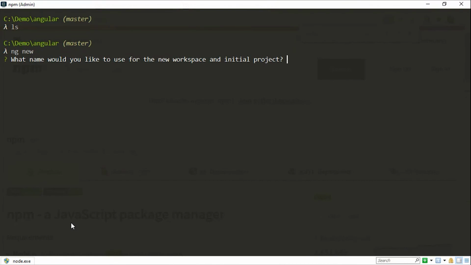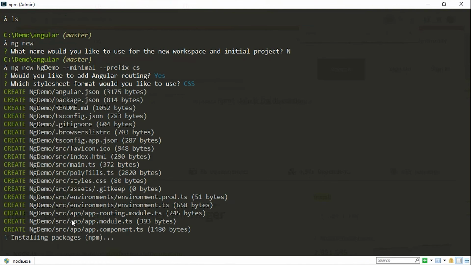All right, something was wrong with that folder. I'm going to Control C and cancel out of this, and let's once again run this command, ng demo, and then I'm going to write minimal code, and I'm going to prefix our component with the cs option. It should ask only one question about routing and CSS. So I want routing, yes, and I'm okay with the CSS. This time it didn't ask the first question of what the name is because we provided the name here in the command line.